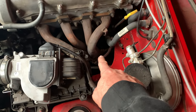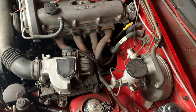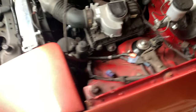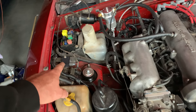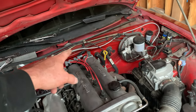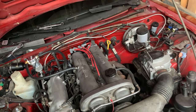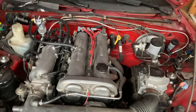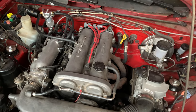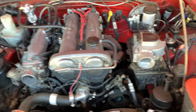I noticed that a ground wire was disconnected — I don't know if the bolt fell out or if I forgot to reconnect it, so I reconnected it. Still didn't solve the problem. I cleaned the grounds both there and there. Still didn't solve the problem. I have a brand new igniter with a lifetime warranty from O'Reilly and a brand new cam angle sensor. I'm thinking it's either wiring or it's the computer itself — that's kind of where I'm going. I am kind of running out of ideas and running out of patience.